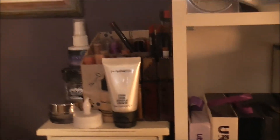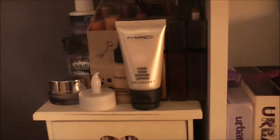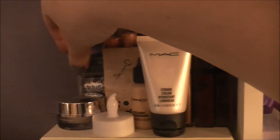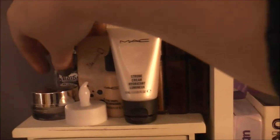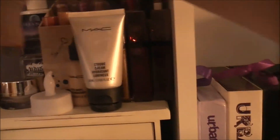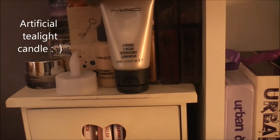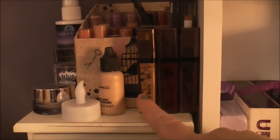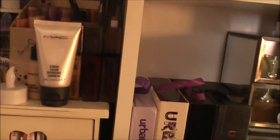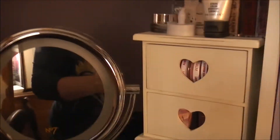Up on the top I've got some stuff that I use quite regularly. This is all my MAC lip glosses and lip liners. I've got my Urban Decay setting spray and my sharpeners — two MAC ones and one Urban Decay. My time cream which I put on every morning, a little tea light thing, my Disney glosses that Alec got me for my birthday, my Lustre Drops from MAC, and my strobe cream from MAC.